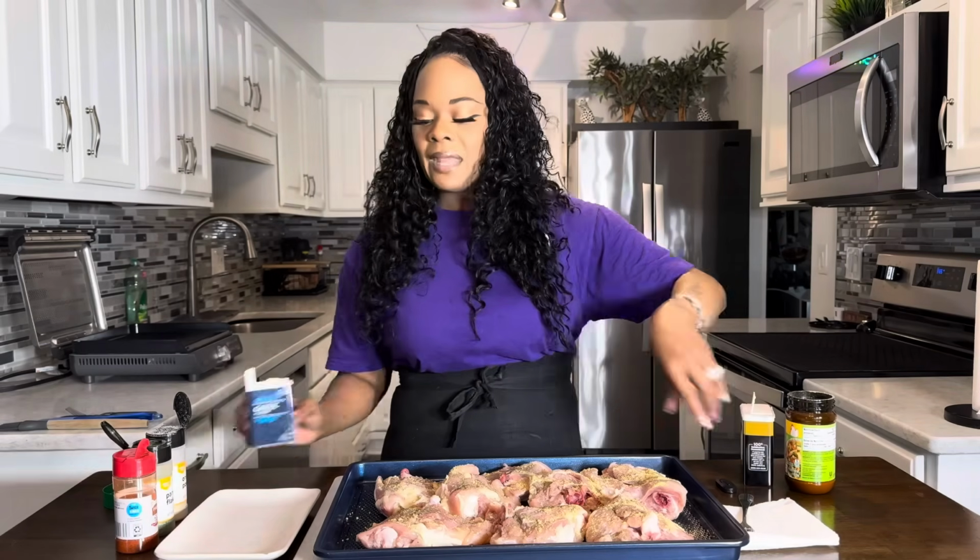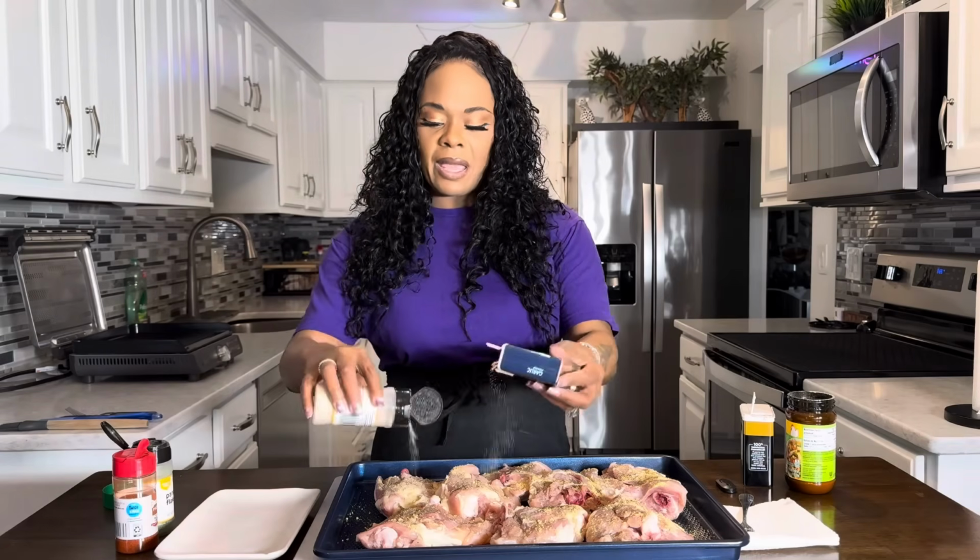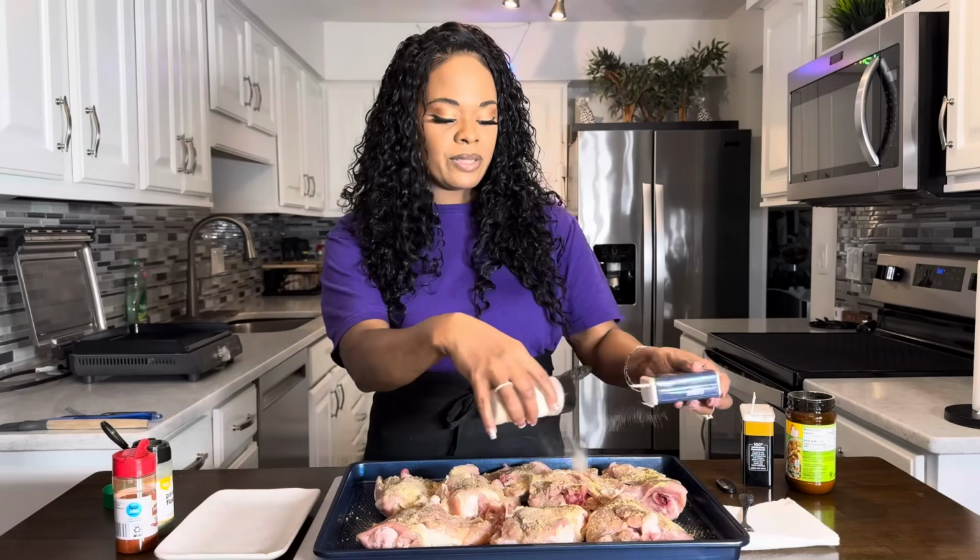All right, I'm going in with the black pepper, just like so, a nice amount on purpose, right? And then we're gonna do garlic and onion powder. All right, both of them. Lovely. We'll flip them over and do the same thing on the other side.